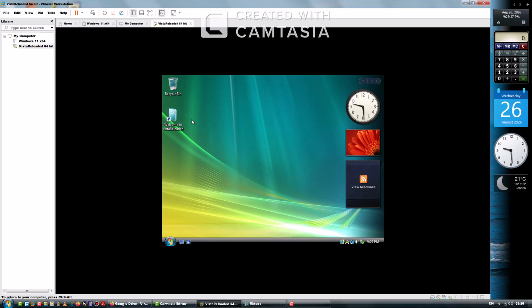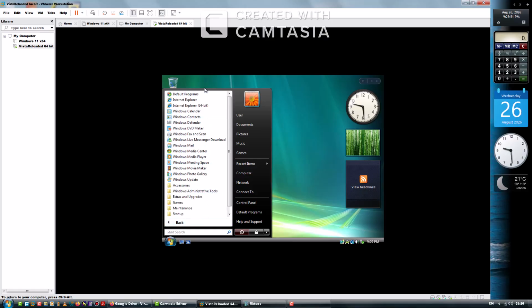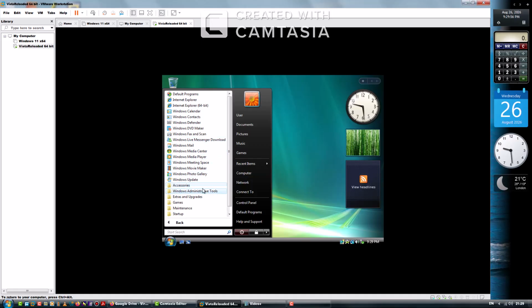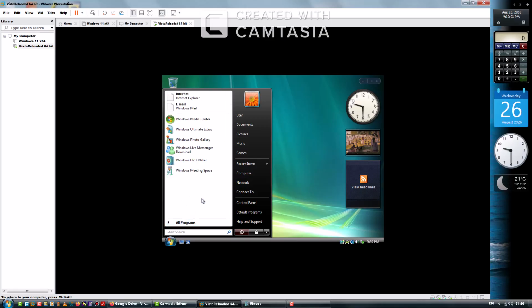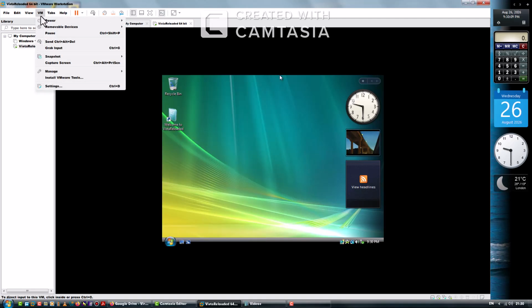I'll check the Windows start menu. Check the Windows start menu here. Now here we have Windows Defender, Windows Fax and Scan, and other programs which you can use. However, VMware Tools has not been installed.